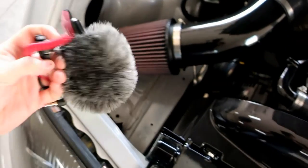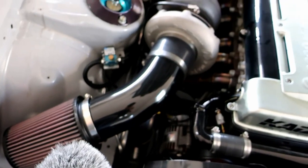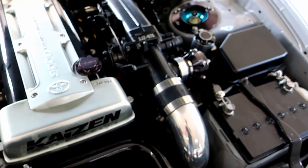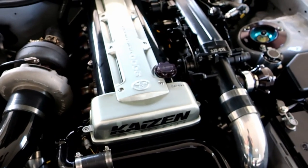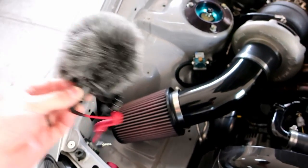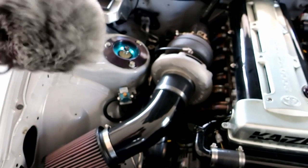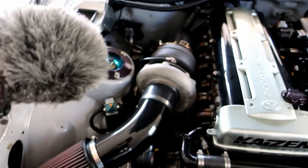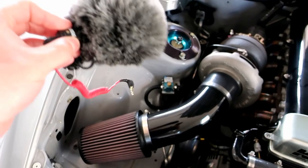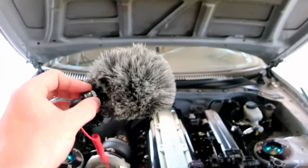So the plan is to stick the microphone right down here by the front of the intake, and the blow off valve is over there, but I'm hoping it picks up both, because when I let off, when it lets out pressure, it lets out some serious pressure. So I'm hoping I can get both with this. And I wanna leave the intake on because debris can get in. God forbid this would get loose and get sucked up the intake. A whole bunch of things could go wrong, so I'd rather just lose this than destroy the motor and the turbo. So I'm gonna leave the intake on for this, although I would get some better noise without it. So let me go ahead and hook this up and let's get this car out on the road.